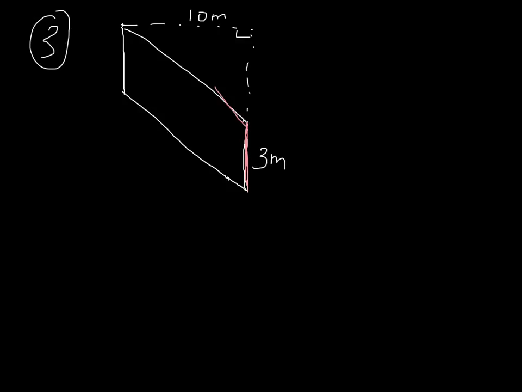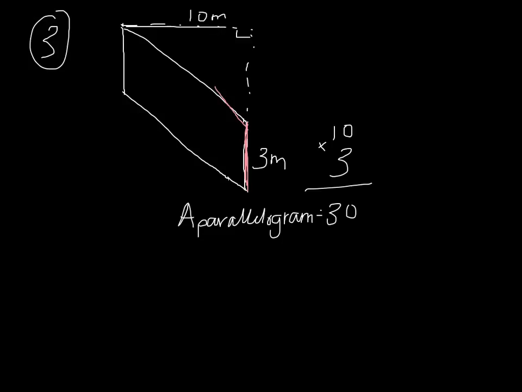So really for this one, all we have to do is multiply 3 times 10. We all know that that would be 30. So the area of our parallelogram equals 30. The reason we need this 10 up here, it's not part of our parallelogram, but if I were to extend this down here, it would make a shape that we are used to. If this side of our parallelogram is 10 meters, what do you think this side is? That's also 10 meters. And what does this make right here?